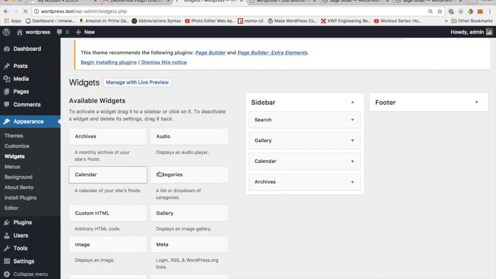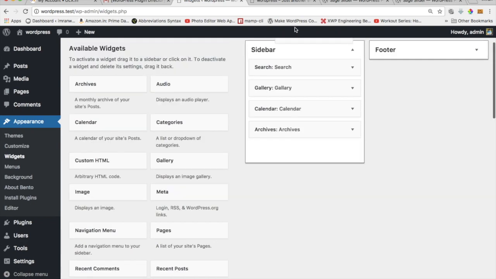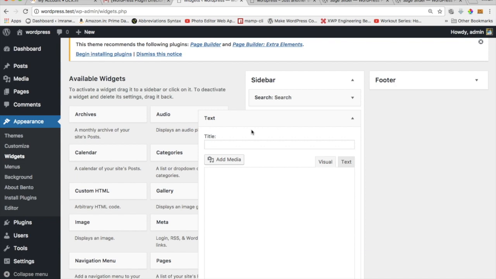You also have an option to go ahead and add that as a part of the widget. So I can go to widgets, I can take text, include it over here, I can name it as slider widget. Okay, and then all I have to do is just include the shortcode, which is sage underscore slider within the square brackets, and save it.